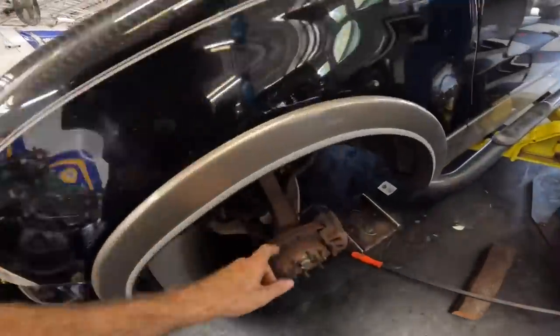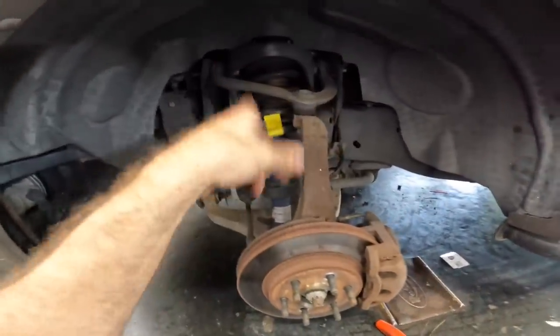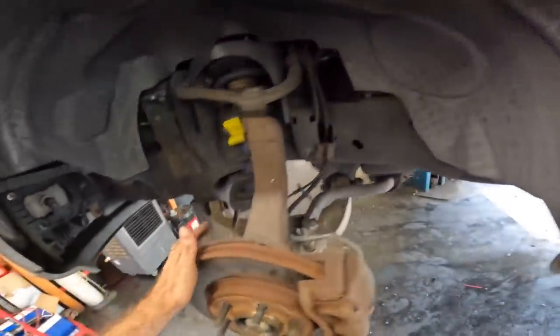Okay, got the word. We have the go ahead, green light time. Let's go ahead and get this thing pulled down. We're going to be doing upper and lower control arms, both sides. Okay, time to assemble the tools and the lights and the parts and get this thing going.